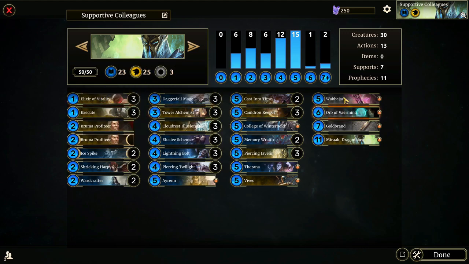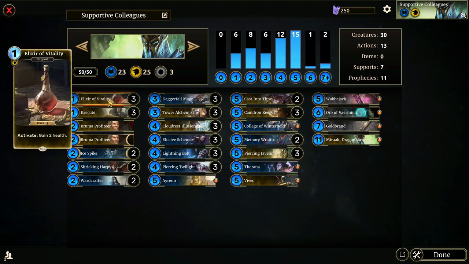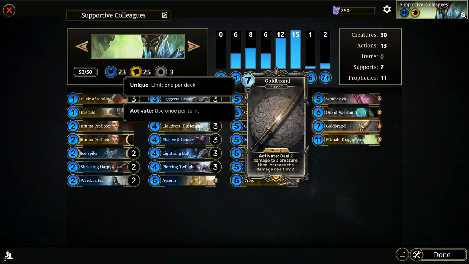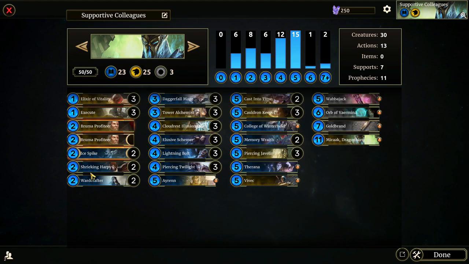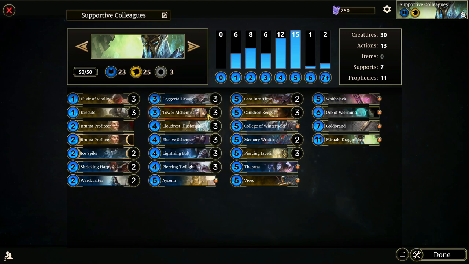So you can just pop these supports multiple times in one turn, and your opponent will just have to deal with it as you start spiraling out of control, gaining four health every turn, essentially, transforming a creature, stealing a card, and then increasing the damage of your Goldbrand, not exponentially, but additively by two every single turn. So that's the list. Oh, and then College of Winterhold is here because it's a support, and we can get it to go off if we have these guys on the board. But yeah, that's the list.